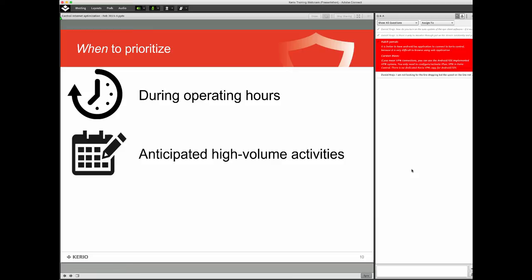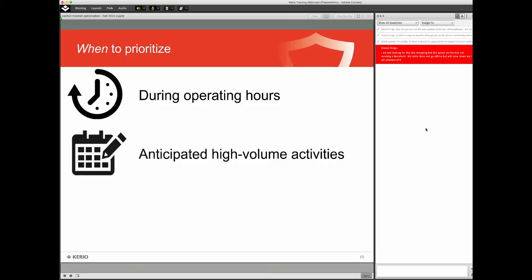Another example that you should be able to wrap your head around is a high school athletic event, whether it's football or basketball or something like that, or maybe a choir performance where you've got parents, students, staff, everybody out on the campus, and they may be accessing the guest network to take pictures and upload them to Facebook during after hours. So you may want to expand the bandwidth that's available for the guest network or for social media and things like that during after school hours during those events.